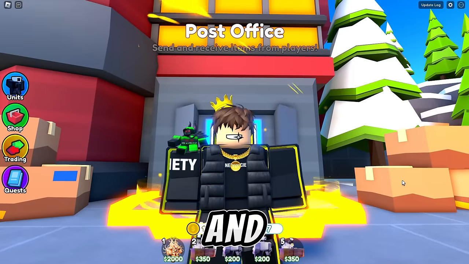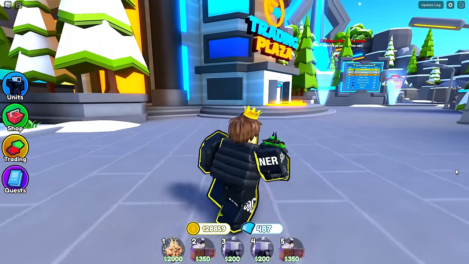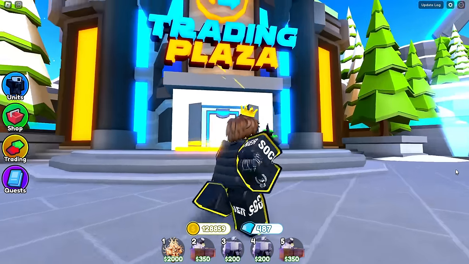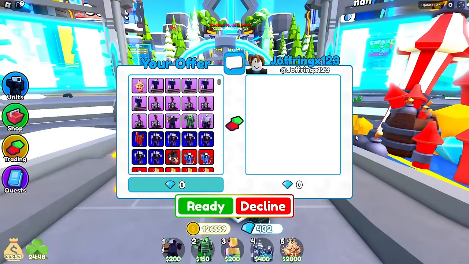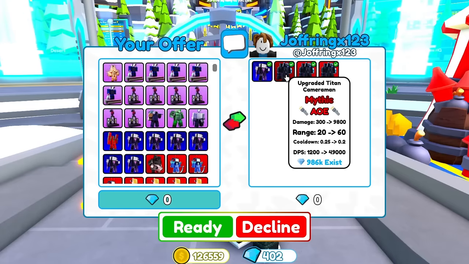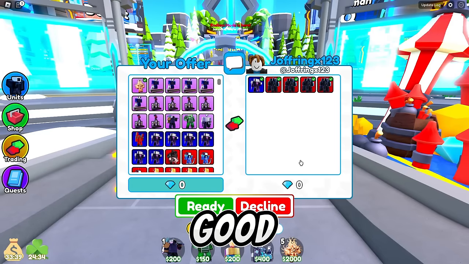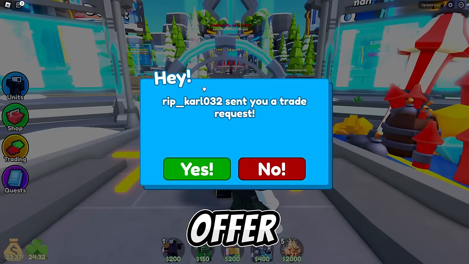Now, let's go ahead and get trade offers for our Titan Clockman. Let's go! Here's our first offer. He's offering one signed upgraded Titan Cinema Man and four upgraded Titan Cameraman Mythic. This is good, but let's see what other people have to offer.